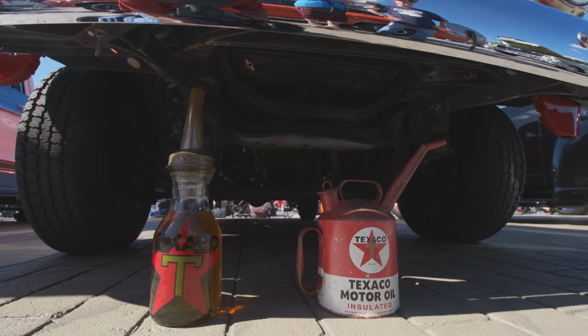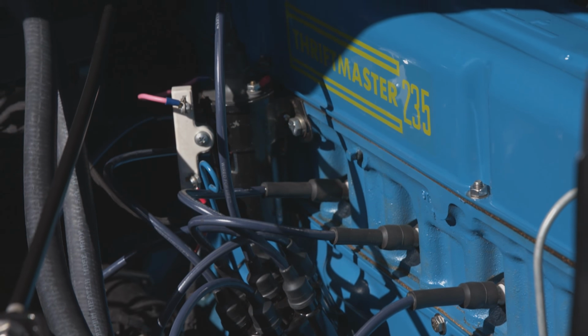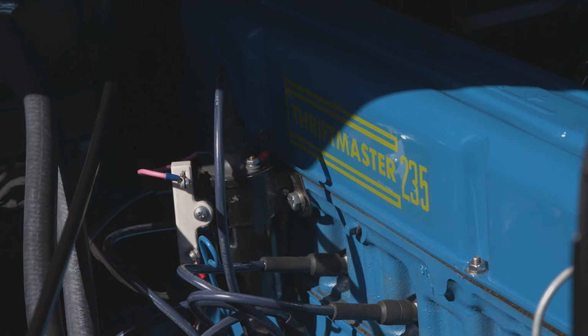What was the hardest thing about putting together this truck? Washing and waxing. Yeah, just probably assembling the engine compartment, because we had to rebuild the head. We had to have the valve job done to the head, and just the painting and keeping overspray off the rest of the truck that was already painted.